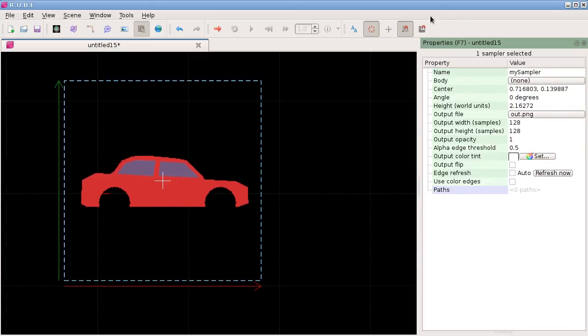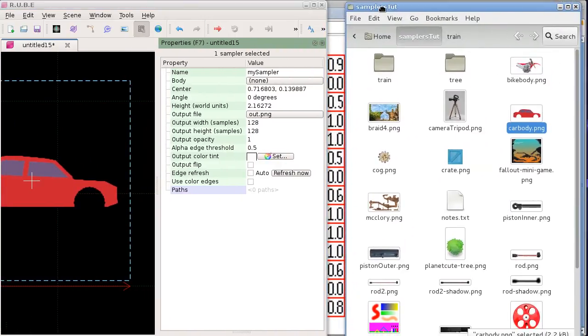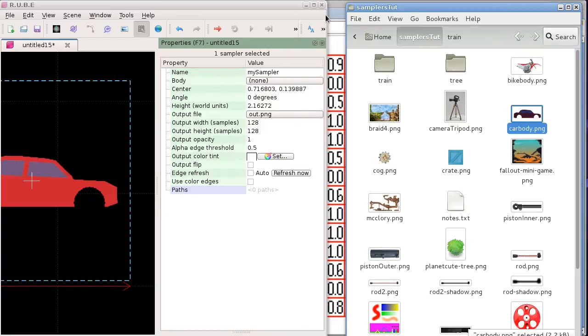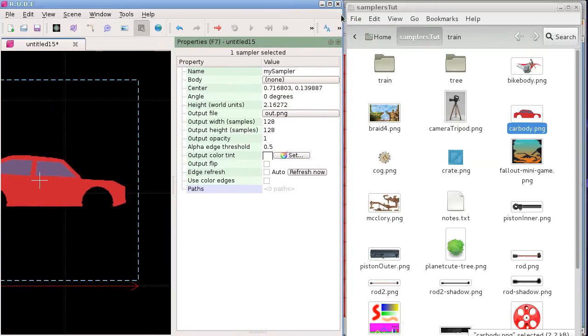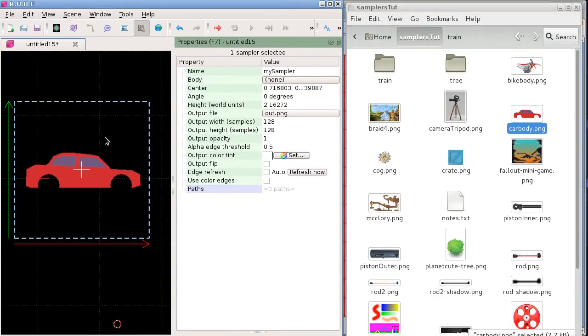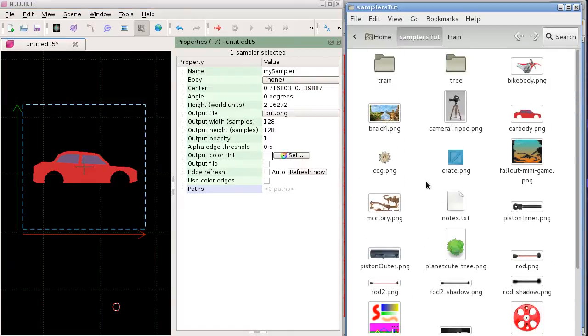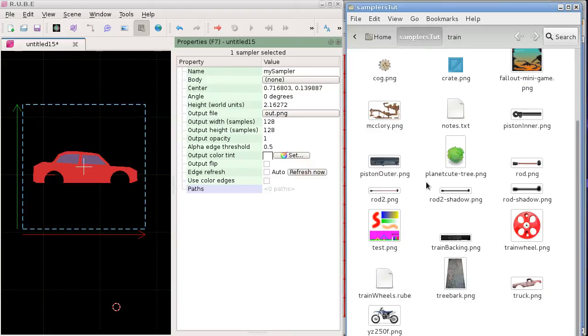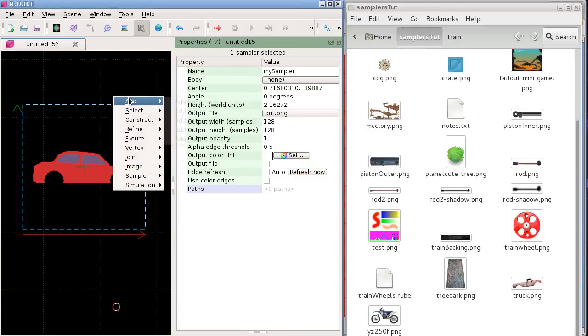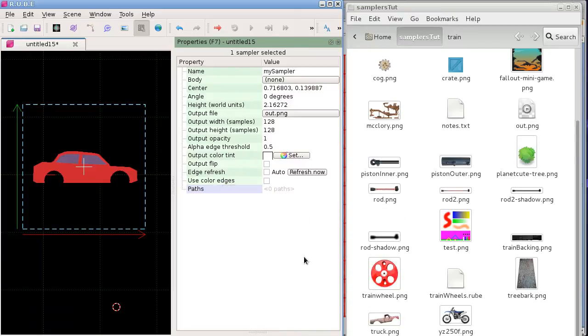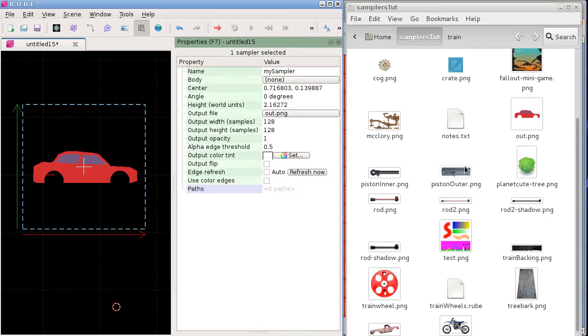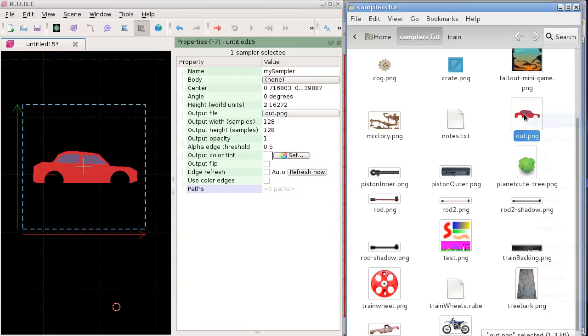And let me just bring my File Explorer window back. So it's not here yet, is it? Nope, not here. Okay, and if I write the output to file, we'll see, where is it?